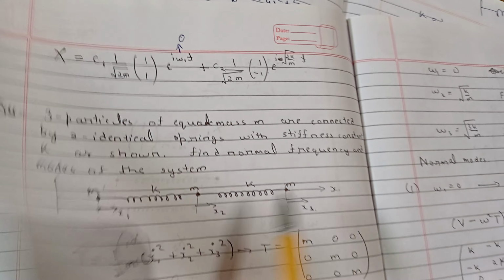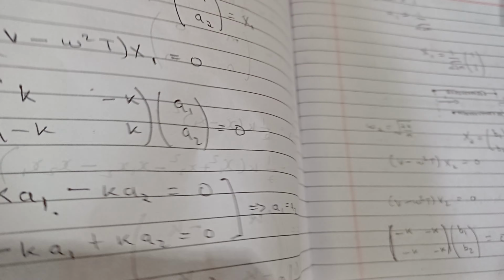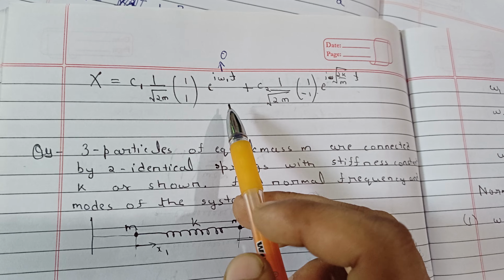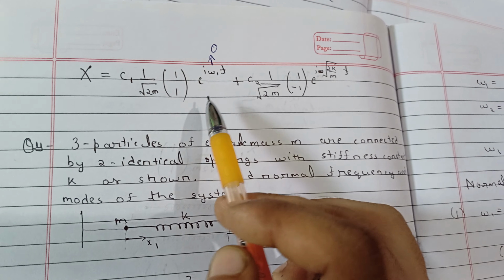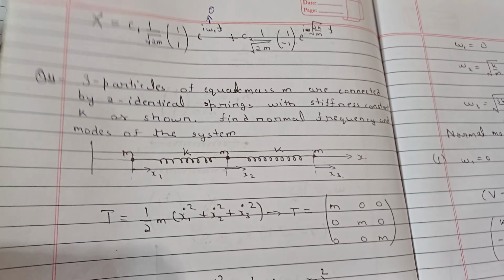So you must know this equation, how to write this. For this kind of system, which we discussed in this question, any mixed mode can be written in terms of this equation. So if some initial conditions are given, you can find C1, C2 also. So you must know how to write this equation. This can be used in the questions also to frame questions.